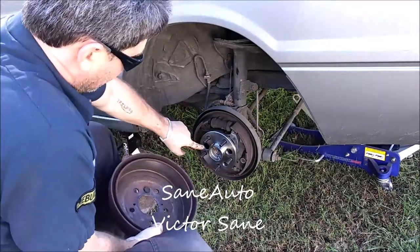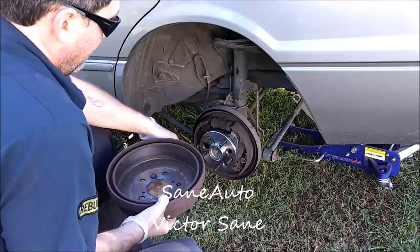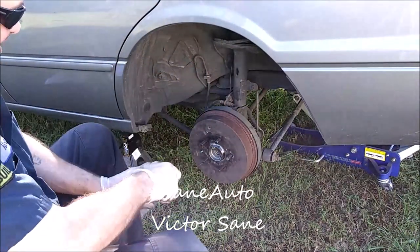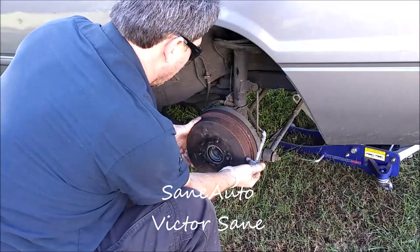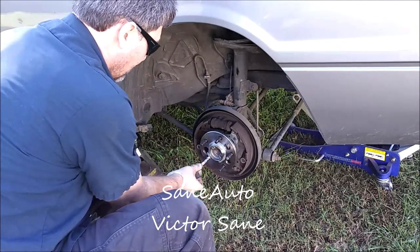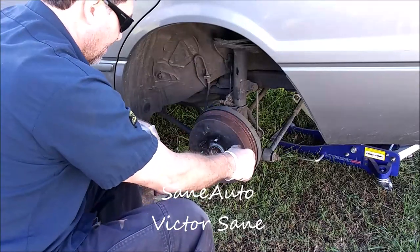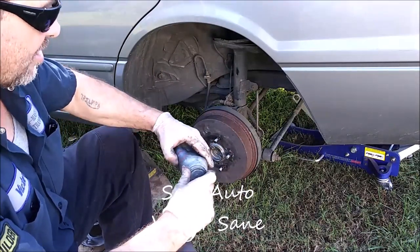Okay, this needs to line up with here. These two alignment marks line up with here. So I'm going to put my finger over this hole right here, which I'll line up with here. Now, there's still anti-seize right there, but I just want to make sure. Last time I had this part, anti-seize on the hub. That way we're sure we won't have any seized lug nuts.